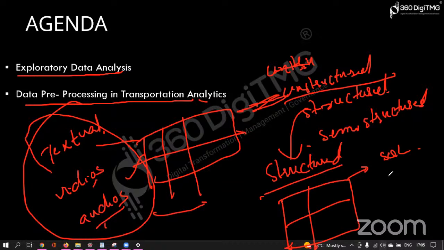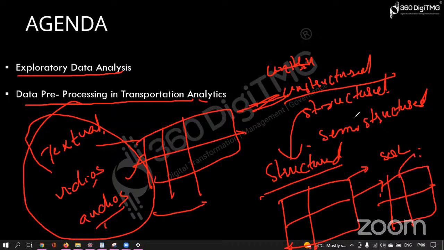With SQL, all the data is stored in tabular form, in columns and rows. So we call these structured data.